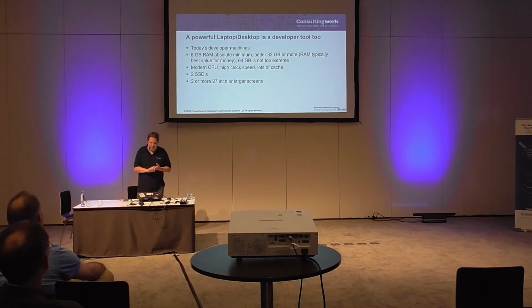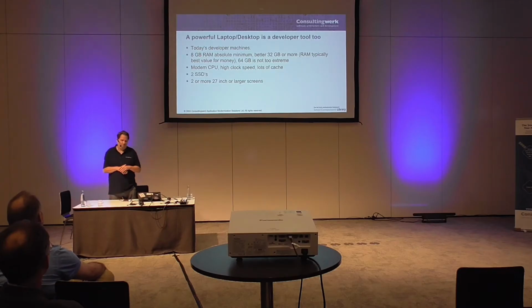If you look at CPUs, fewer fast cores serve an OpenEdge developer better than many slower cores, because a lot of what happens is single core operations. When you're building a large application and using Developer Studio, 2 SSDs in a laptop as a stripe set, or just 2 SSDs where you have different portions of the application, database, tooling and workspace on different SSDs, also significantly improves performance.